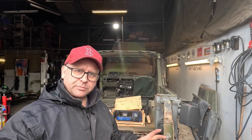Apart from today, so we've brought it into the garage and we're going to do the first startup on this after minimum 10 years. So we've drained out the oil out of the transfer box from this one, and there was a sort of mayonnaise consistency, so water had somehow got into that, rather similar to the other one we were looking at earlier in the video. So we've drained it completely and we've put in new extreme pressure oil back in there and filled it up.